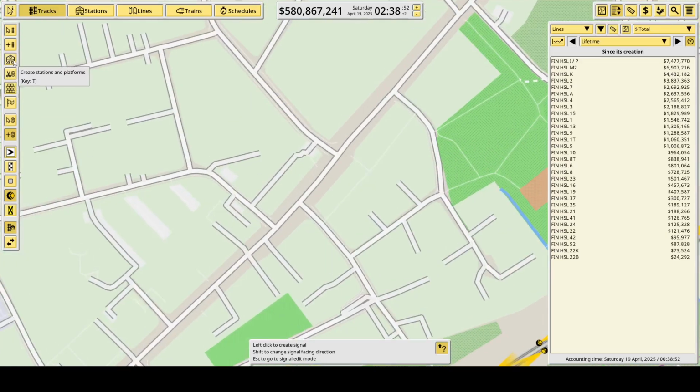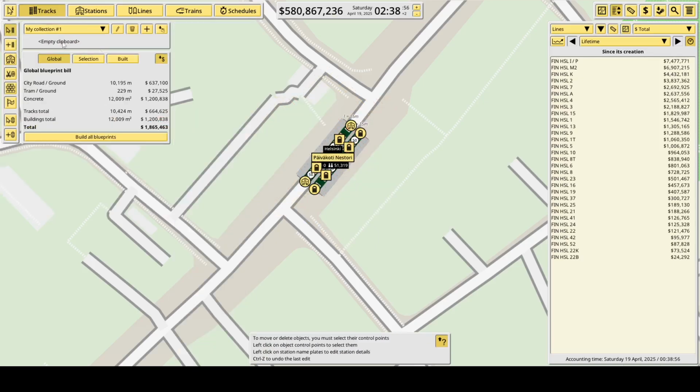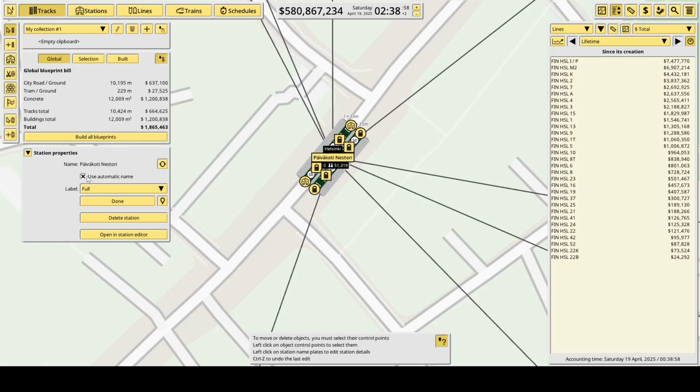And the following stop comes right after the crossing where it returns to the ordinary route, so-called ordinary route.